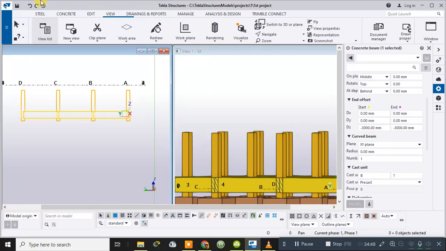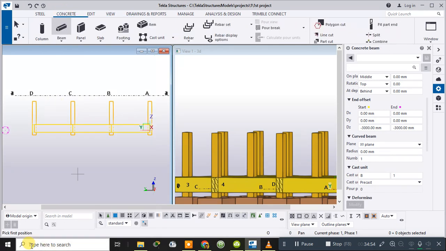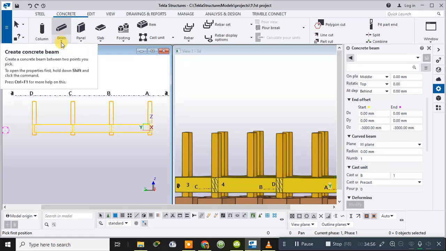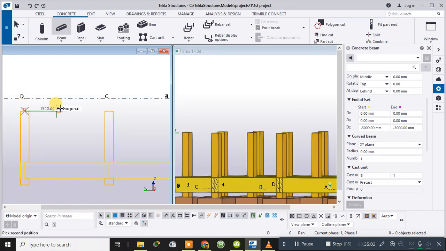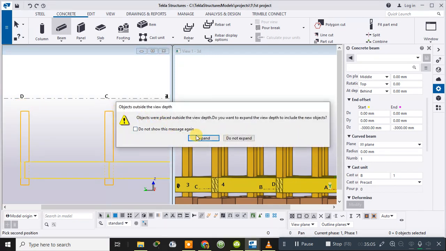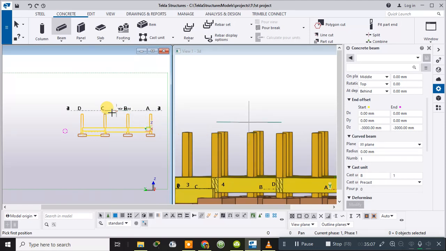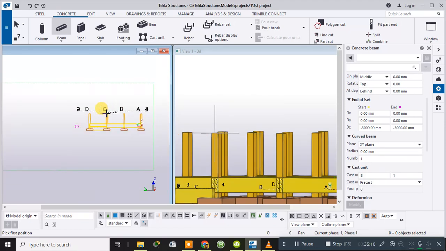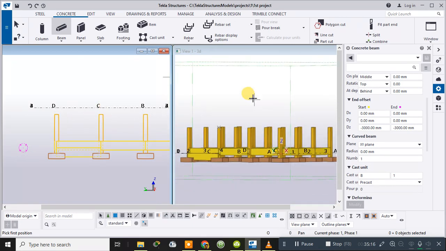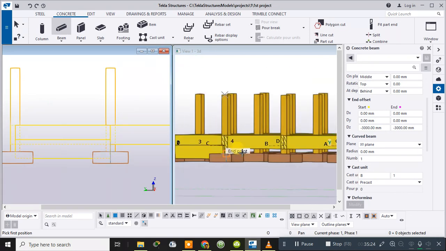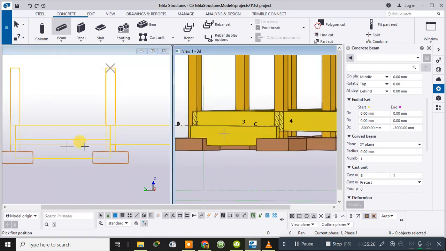And you can click on concrete. After clicking on concrete, you can go to beams. Now you can also create from this view, from one beam to another beam. Then now let me check what is now created in the 3D view. Because as you can see here, it's now created at that height.